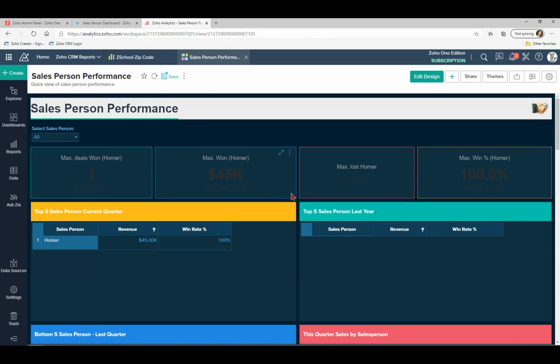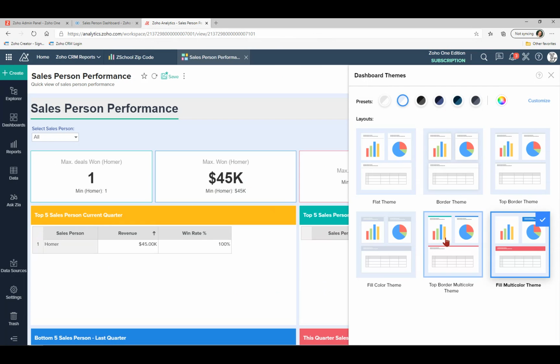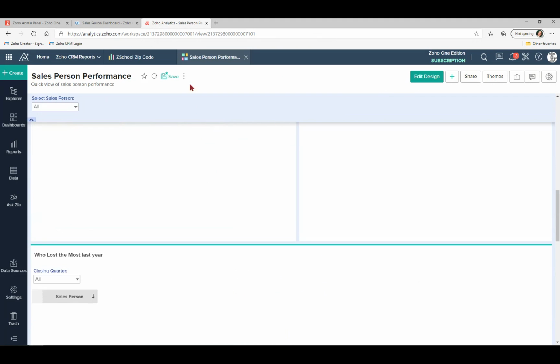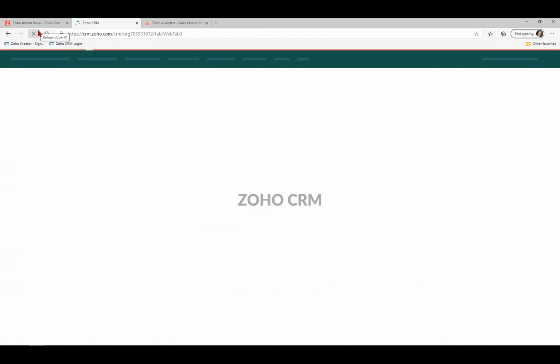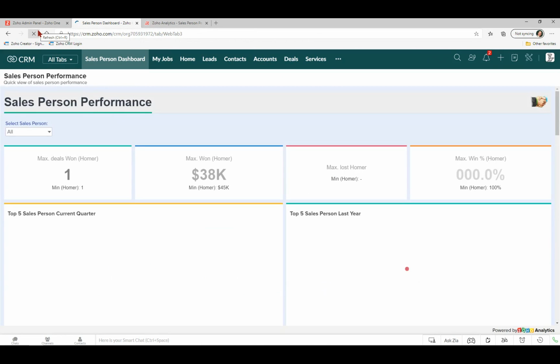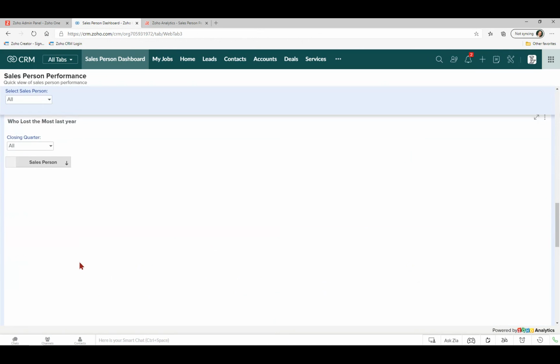So there's my report now. This is really bad to look at. So I think I'll change the theme back to something else. Light blue, and we'll pick this theme. A little bit better. If I save it, you'll see I go back to CRM, I'll do a refresh. The changes copy over. And we've done some really nice looking reports. I'm kind of proud of what we do here. There's my changes. My zip code report is down here somewhere.